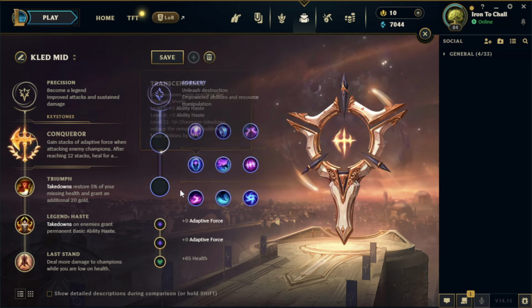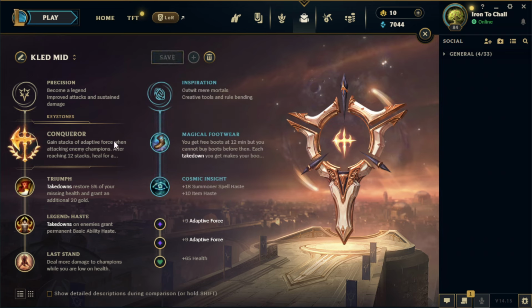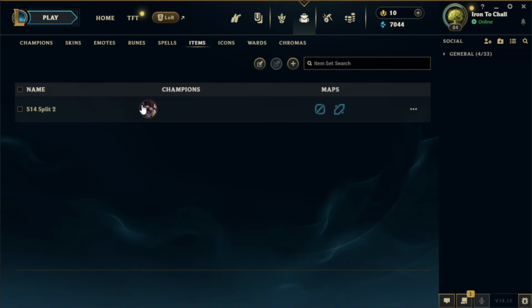I do think you can go Transcendence, Gathering Storm mid, it's not bad. But yeah, I've had a lot more success with this page, so I'd recommend going this mid page, or at least trying this out mid if you ever do run Kled mid. It feels pretty good. But yeah, that's enough for the runes, and now we're going into items.